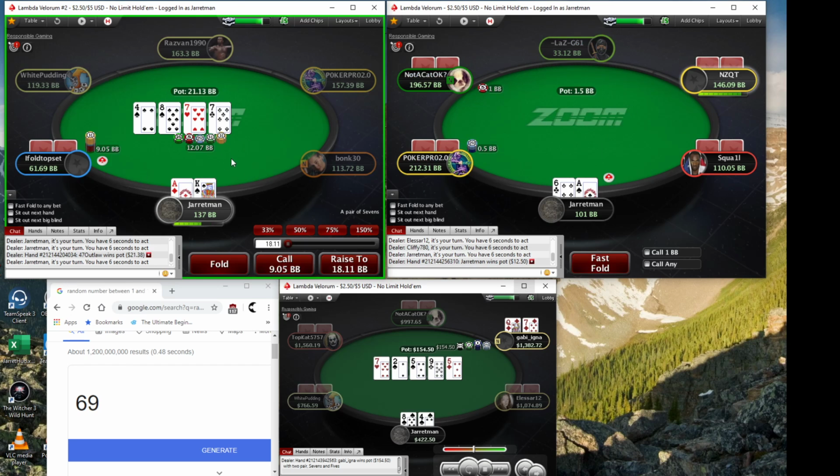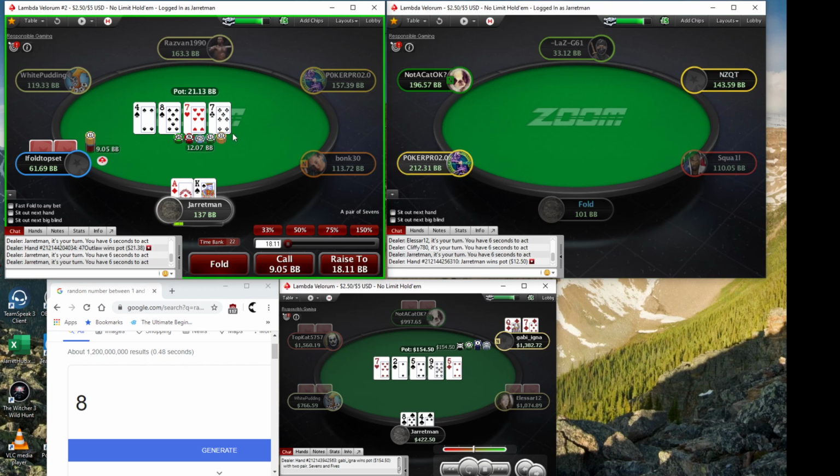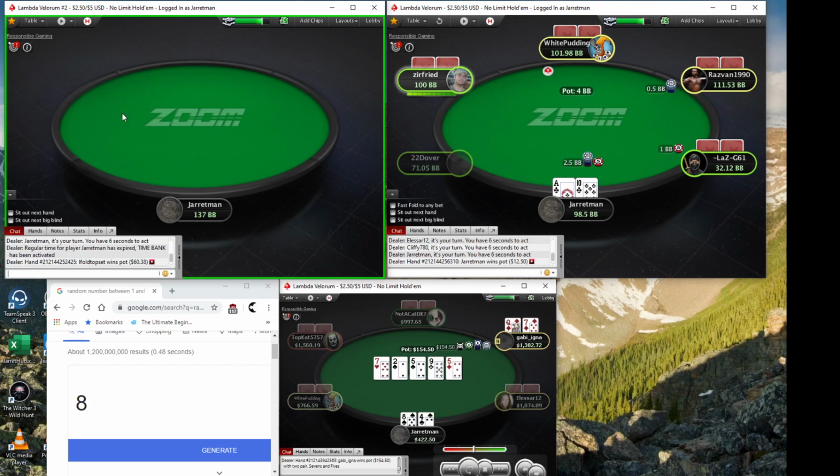It's getting a little close now on the turn. And we roll our low number. Okay. I think ace king does have to continue some of the time there.